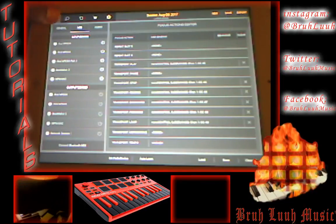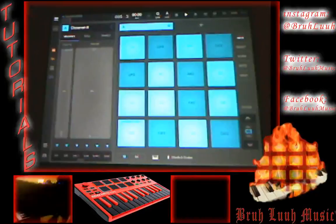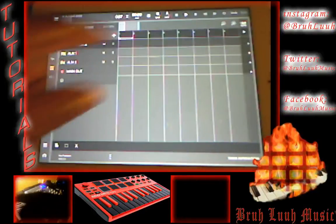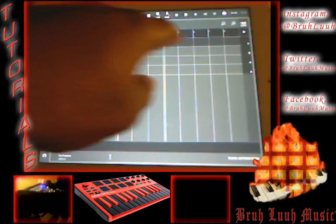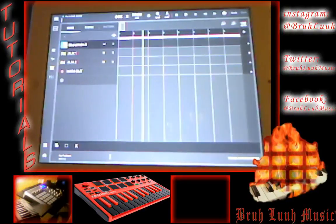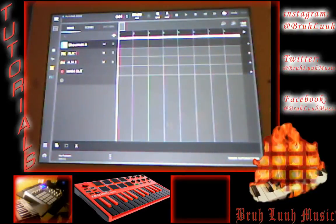Setting up the loop on and off in your MIDI or with your controller is always good because I don't know why that started playing. Stop. Probably because I dragged the loop on. You can hit your loop button and turn the loop on and off. And so when you get ready to play something, as you can see, this loop indicator is going off and on, and it's highlighting here.